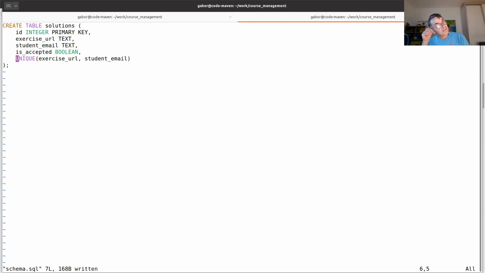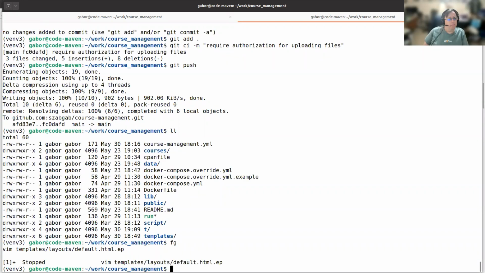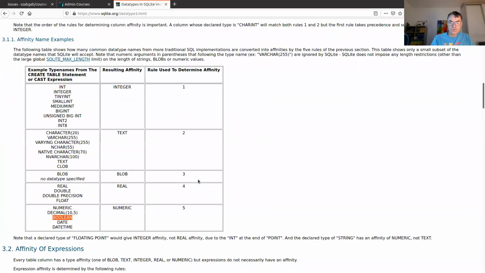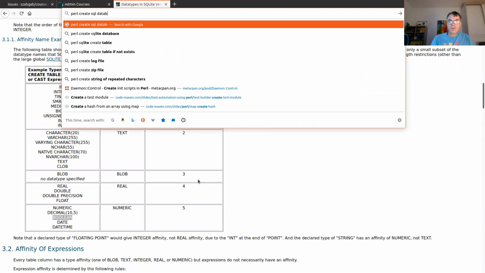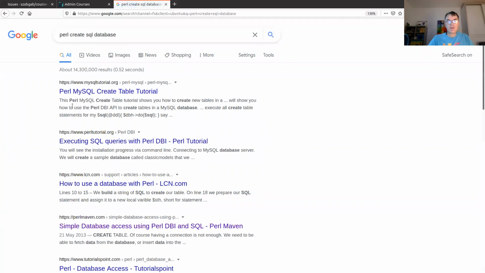When should we create the database? Separate command? I used to use this Perl module to create a SQL database, I don't remember the name.